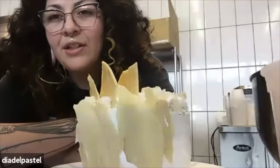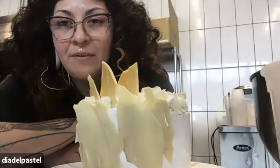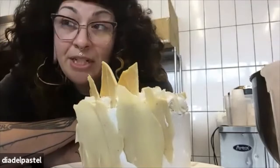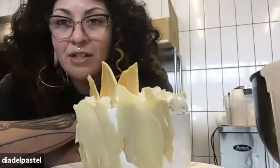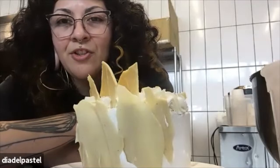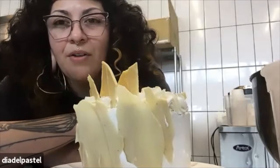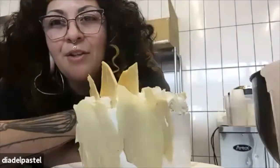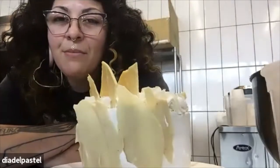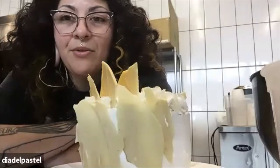When I do the toasted looking frosting, it's actually a marshmallow, and it's a vegan marshmallow that I whip up. The ingredients are pretty simple, but it's the process of making it happen. You have to boil down a sugar to, I believe, softball stage, so you need a candy thermometer. Traditionally, marshmallows are made from egg whites, so in vegan baking we have to come up with ways to create egg whites.